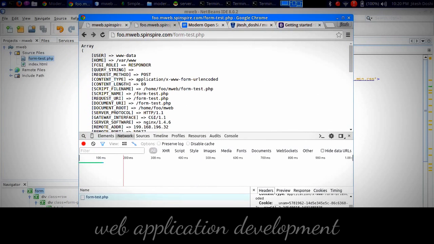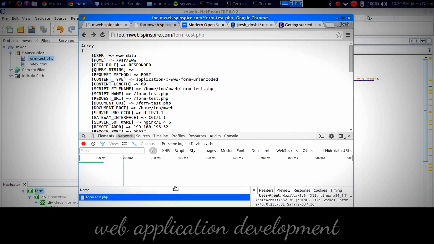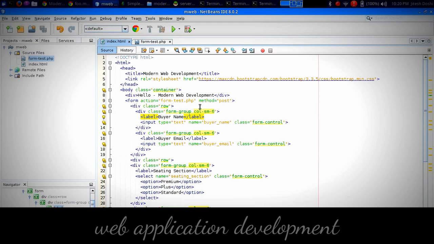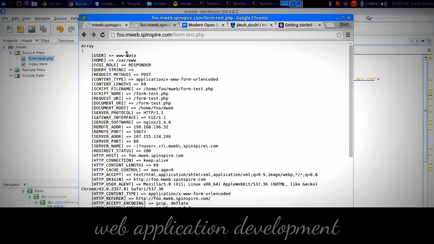Now hopefully you should be able to see this. This is the form data. As you can see, there is an ampersand. This looks just like your query string, except that it's in the body of the request, so it's not in the browser's address bar. Okay, so that is your POST request. Let's see what else we can do with this.